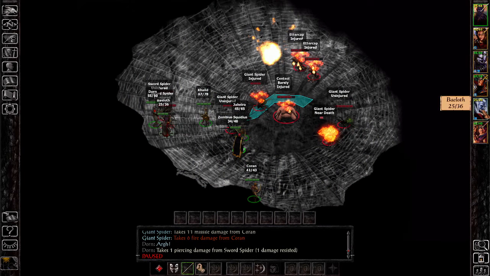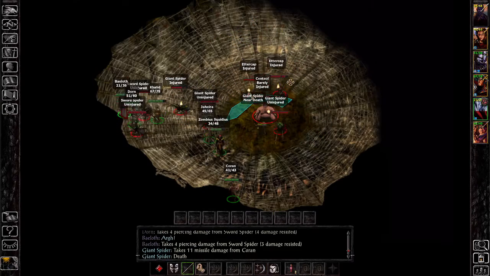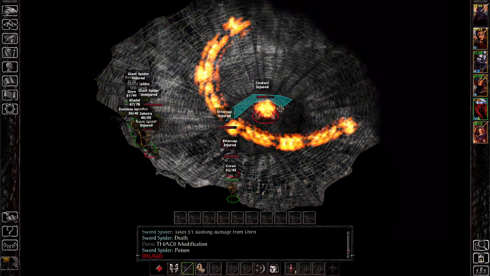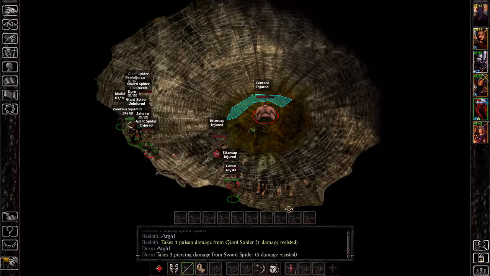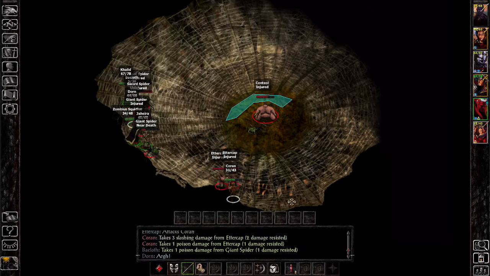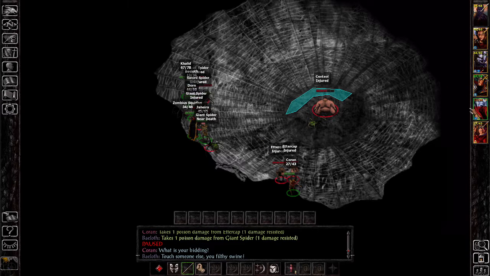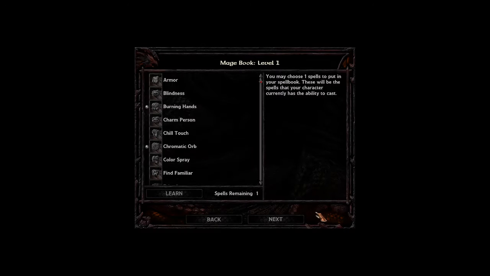Okay. Is there really no one else you can bother? Exit stage. Okay, he's already taking damage like crazy. Okay, he managed to drink the potion this time at least. But he basically needs to drink another one. And he leveled up, which is good.